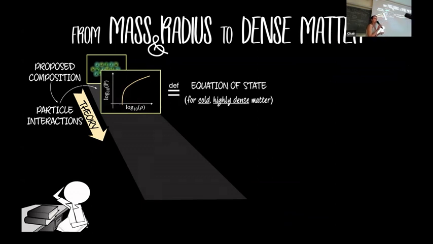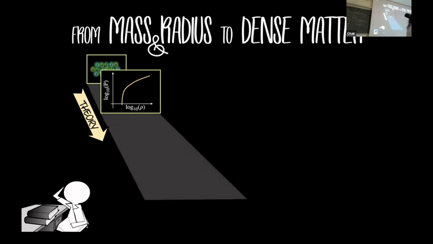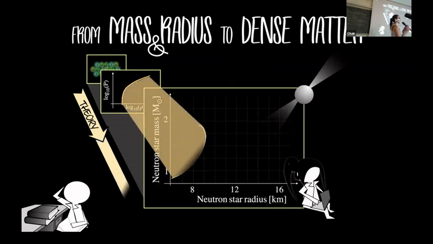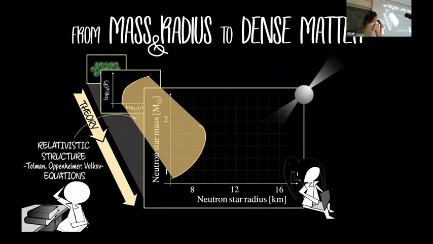And what is an equation of state? Well, I guess most of you know, given the talk this morning already, but just to summarize, it is a relation that links temperature, density, and pressure. And for the cold non-interacting neutron stars, which are the sources of NICER, this actually reduces to a function between pressure and density. Then you can use the relativistic structure equations to uniquely map one relation in the pressure-density plot to a relation in the mass-radius plot of neutron stars.